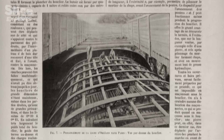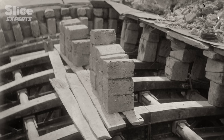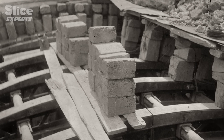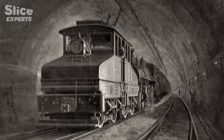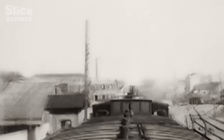Thanks to this extraordinary project, which mobilized 300 workers, the tunnel was completed in just 16 months. And this exploit also involved another major innovation: the use of electricity. When they built Orsay station, they knew trains would arrive with electric locomotives so as not to spread smoke in the tunnels — if they'd kept steam locomotives, the passengers would have ended up smoked like kippers. But in France at the turn of the 20th century, all trains were steam-powered.